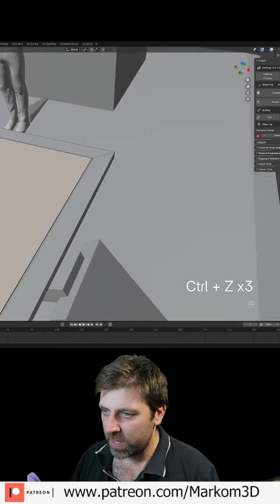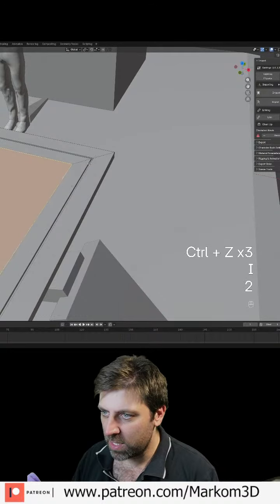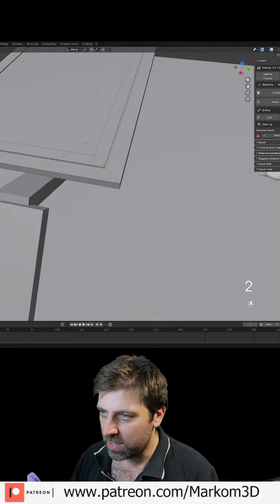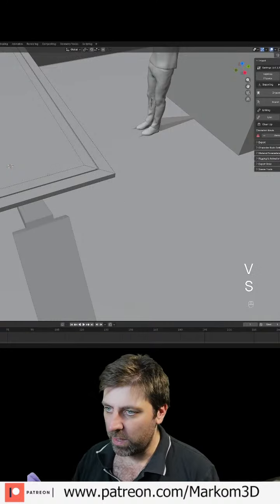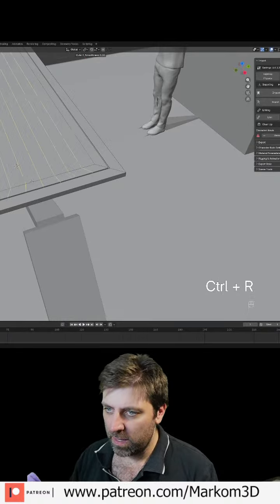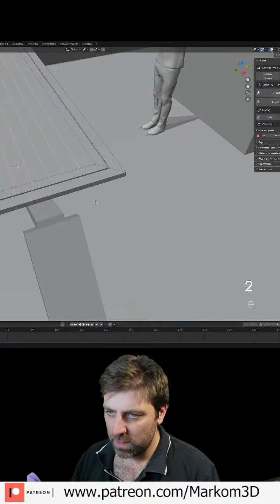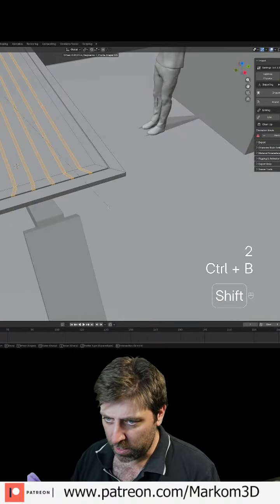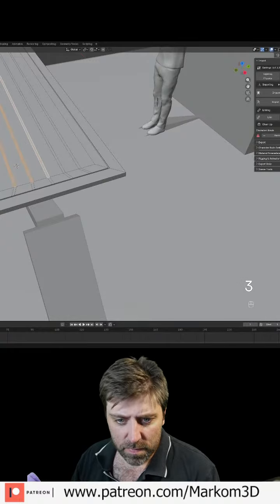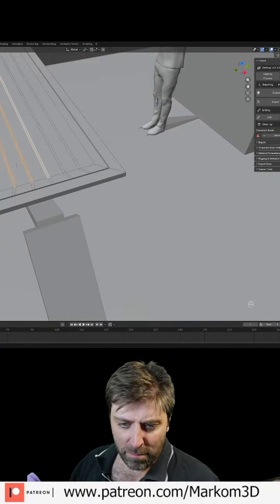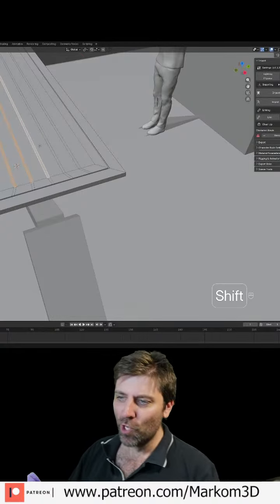Let's undo that, because that is too much stuff. I'm going to come in and select that edge and press V to rip, and we'll scale that in. That way I can just put a few slots. We can go Control B. I can select these. S Q P. Oh yeah. Sick.